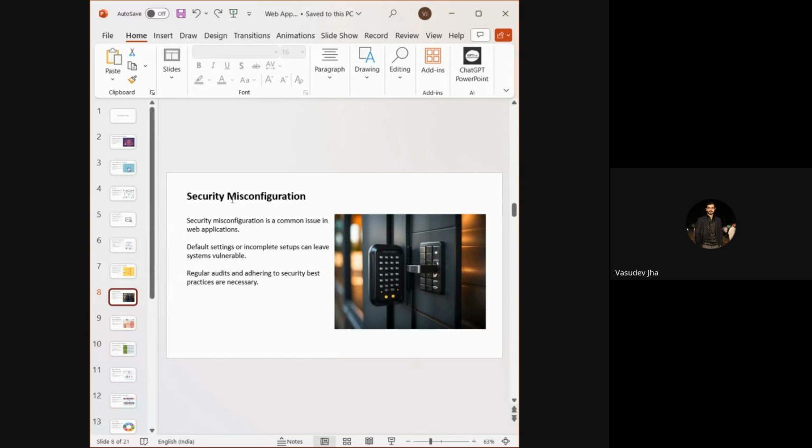So that is a security misconfiguration. Also, sometimes we are not creating proper validation and proper access control policies. So these are security misconfigurations. The best practice is to follow proper secure coding practices and proper web application security.